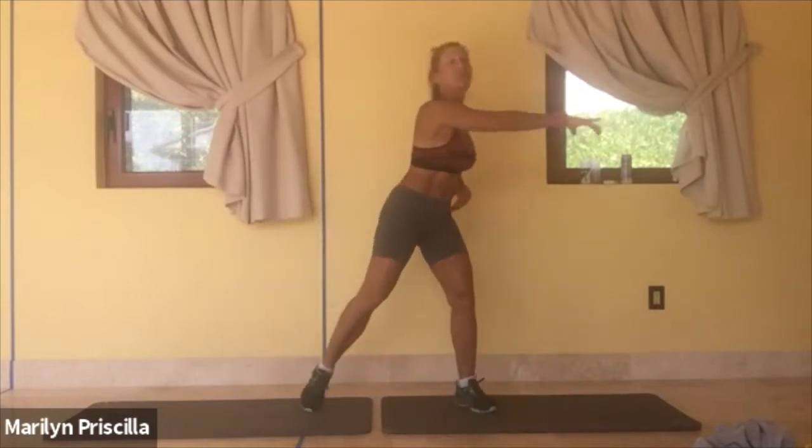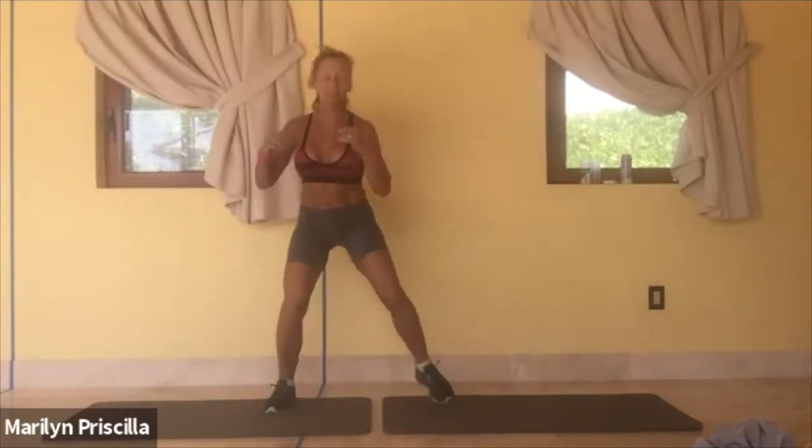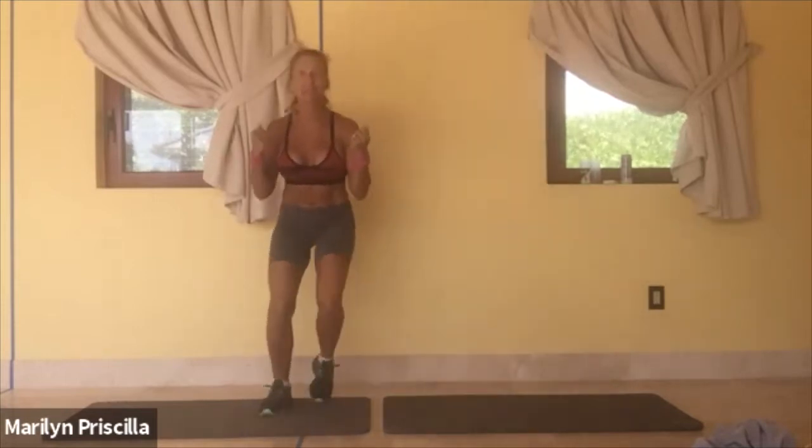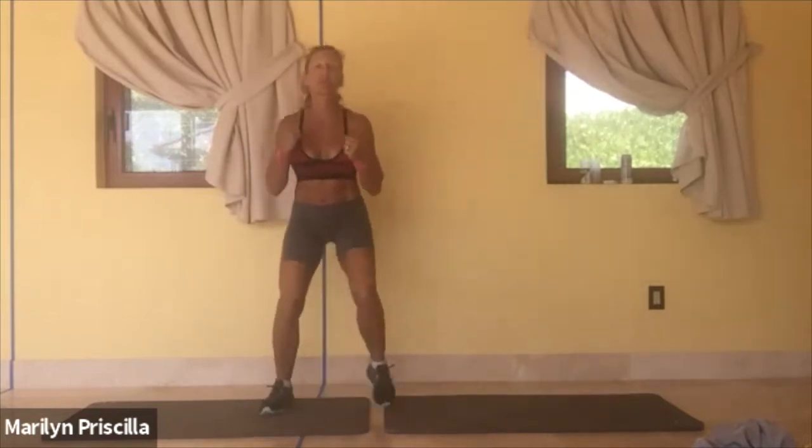So we're going to change this now. We are still in the warm-up phase. Begin to come into a step touch. Try to get your step touch to be low so there's more power involved and less momentum. Make sure that you're always using some athleticism with your upper body. So it might look different than mine. You might be doing something different with your arms, but you want to keep it energized and athletic.